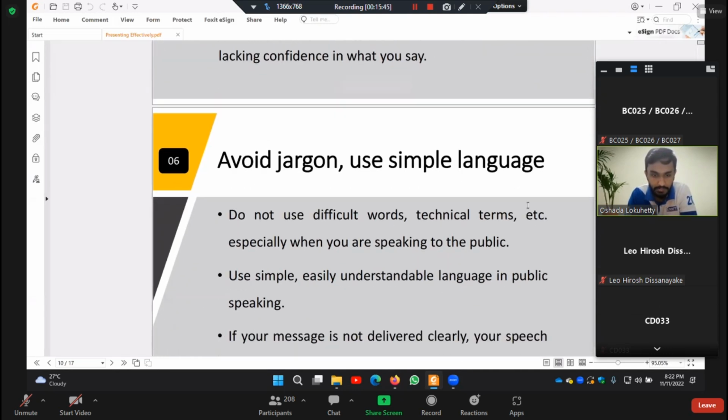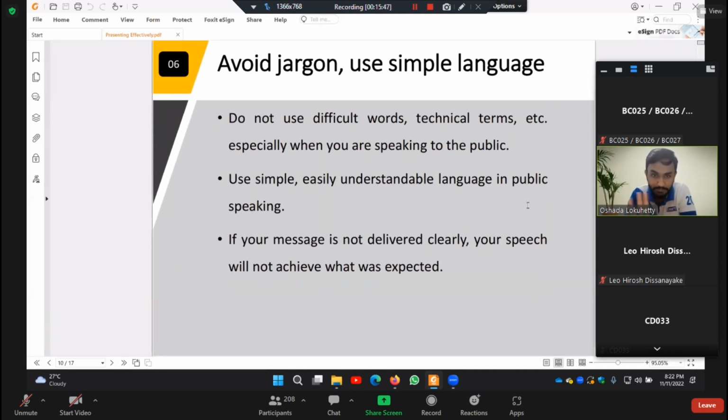And also, when presenting, you should avoid jargon. Jargon means technical terms or difficult words. If I'm talking about artificial intelligence, there are many technical terms in that, and the general public will know nothing about those words.